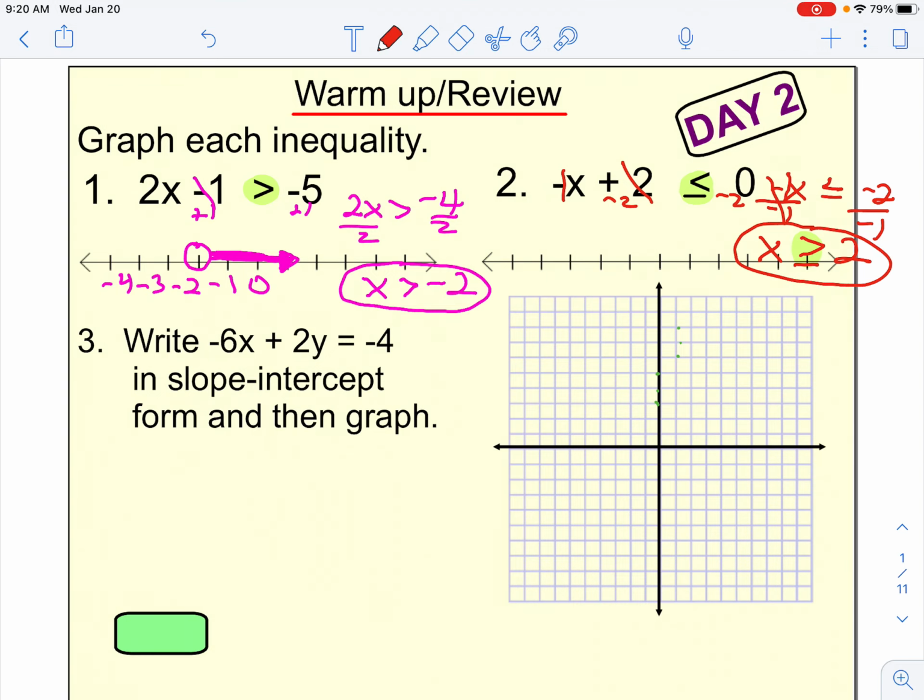And then you need to graph it. So again, that key number goes on here with a number or two larger and smaller. This time we do shade in because of that equal sign with it. And now I'm shading again the numbers that are greater. So those are to the right.